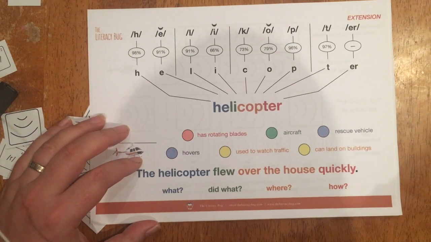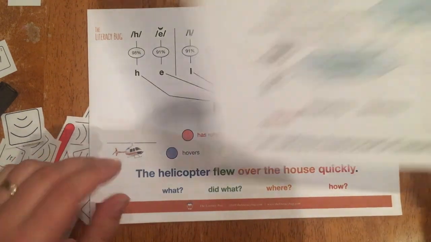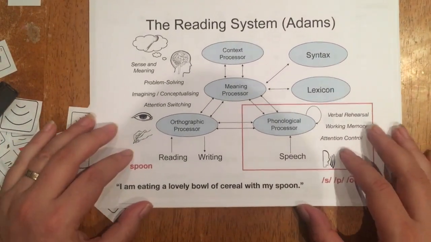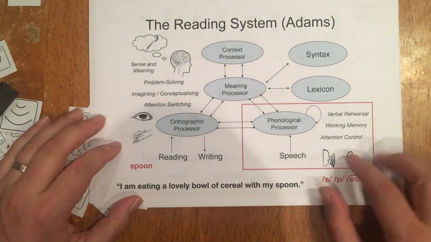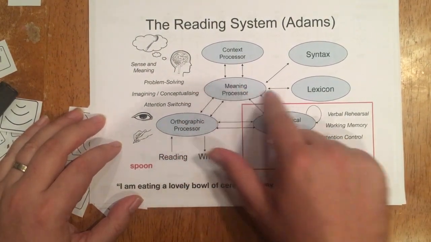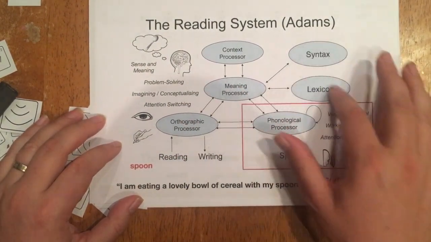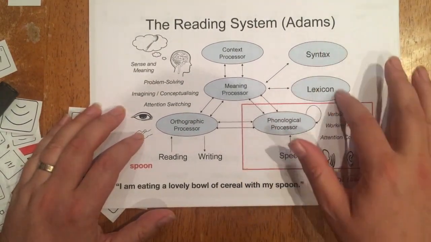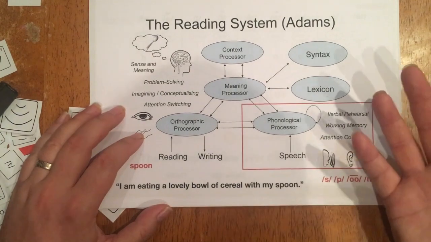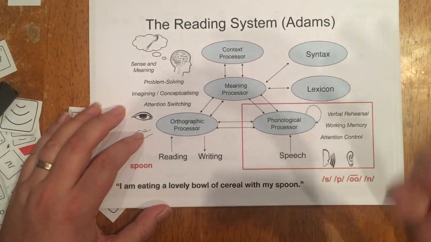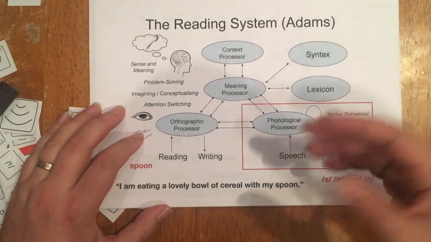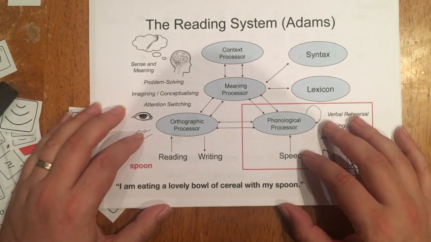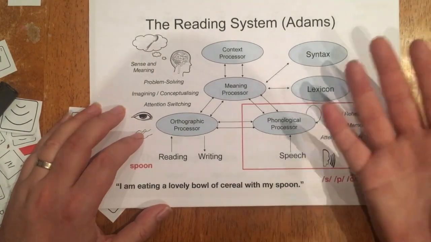So if we go back to the bigger picture, as Adam tells us, to develop the reading system, on one hand we need to have meaning and lexicon, meaning vocabulary, and that's why we start with the pictures. This is the lexicon, this is what the children know they've developed. A vocabulary of animals, a vocabulary of fruit, a vocabulary of vehicles, a vocabulary of body parts. And those become rich to use.